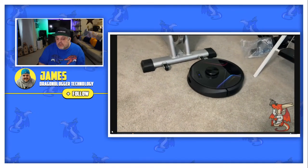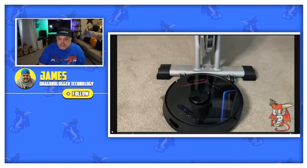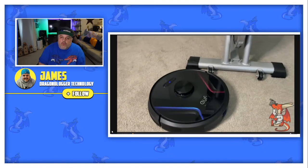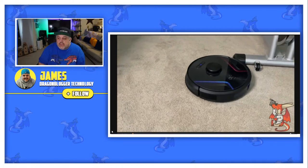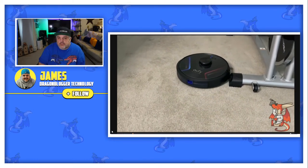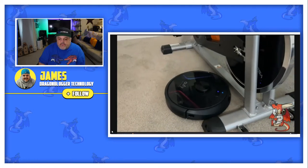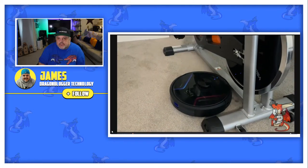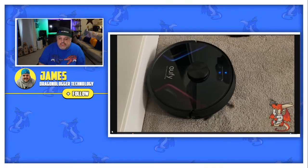Now, this vacuum is kind of cool because it is twin turbine, so each turbine is 2,000 Pa strong suction. That's beautiful. But what's even better is it can determine if it's carpet or hardwood floors and will change the suction amount appropriately. That's amazing. Now, it does have a decent battery life. Now, the one thing is it's a vacuum. So you're going to have to empty out the tray every so often depending on how dirty your place is.